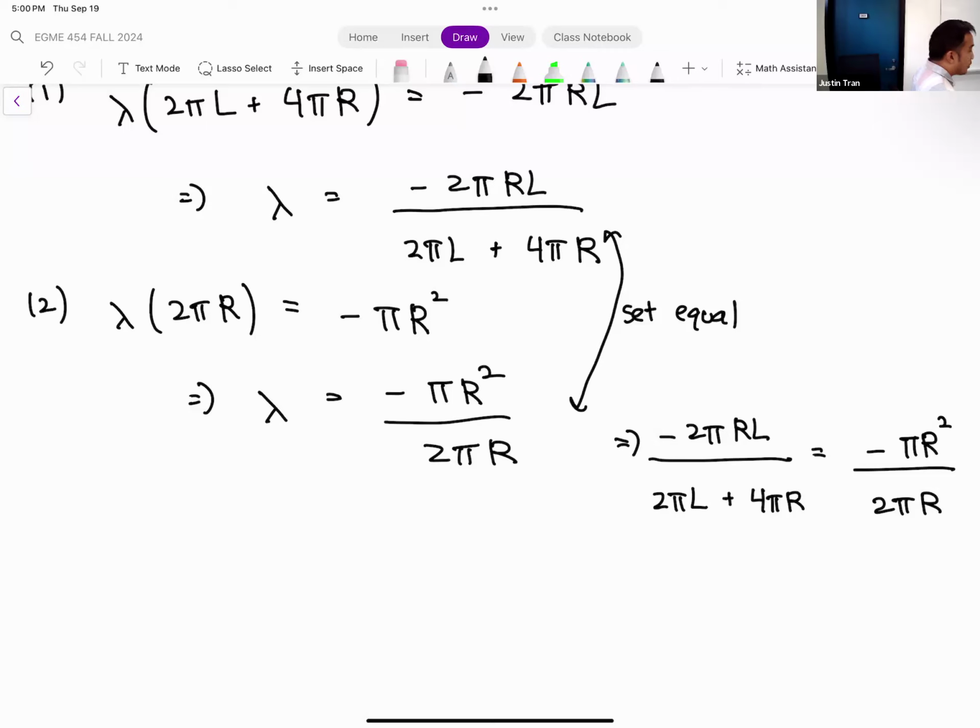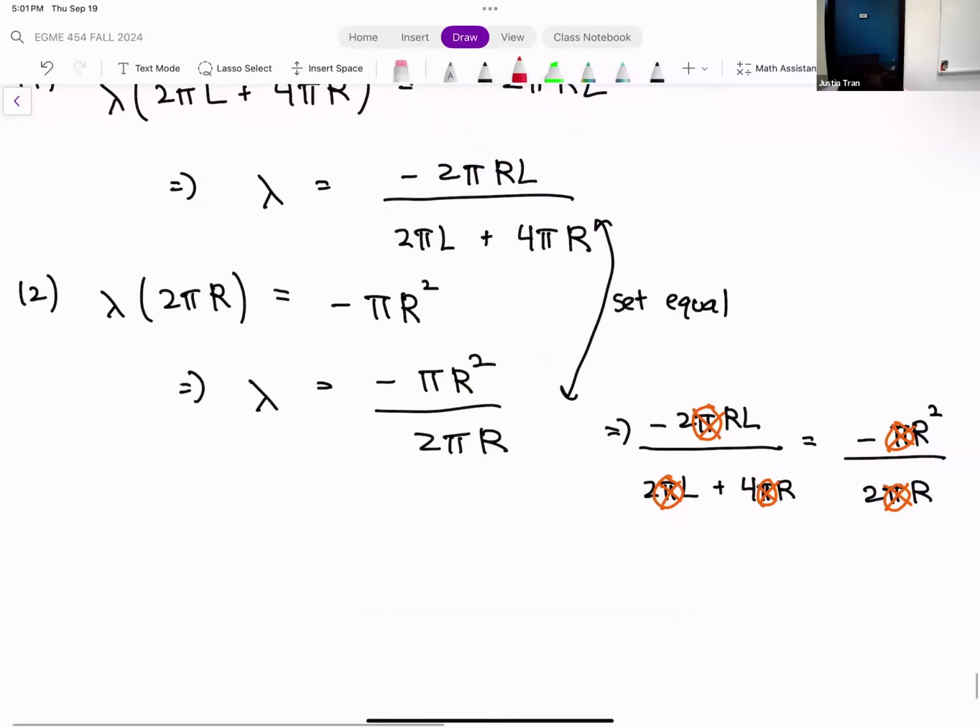We have an equation here where a ton of the terms are going to cancel. This is going to be very satisfying for people who are into that stuff. First, we notice that we have pi's everywhere, so all the pi's are going to cancel out with each other. Next, we have factors of 2 everywhere on the left-hand side. We have this 2, this 2, and a 4 here. If we factor out 2 from the top and bottom, the 2's are going to cancel out, and then this 4 is going to become a 2.